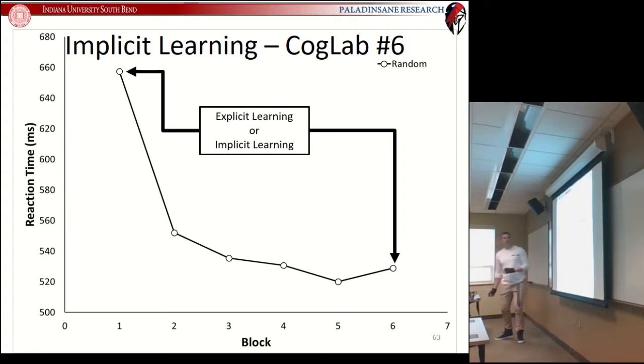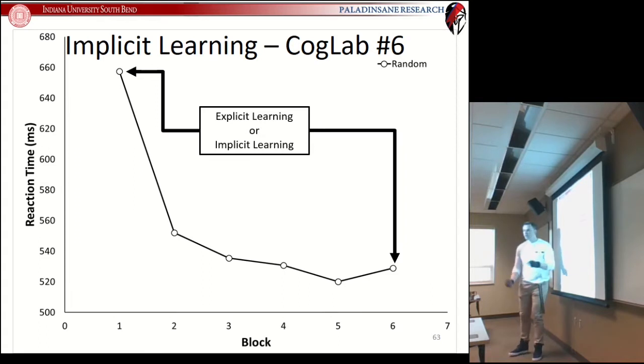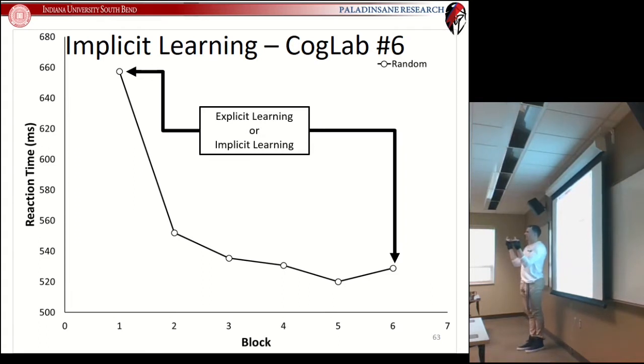So is this explicit learning where you just over time learned conscious information? You got better because of conscious information, like you press W when it's far left. You press M when it's far right. What was that number? Oh, the letters. Okay, you press Z when it's in the middle left. So this could be because you just got better at remembering which buttons you needed to press.